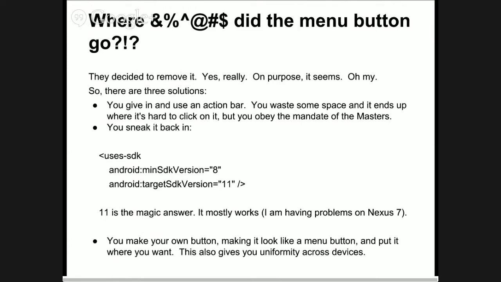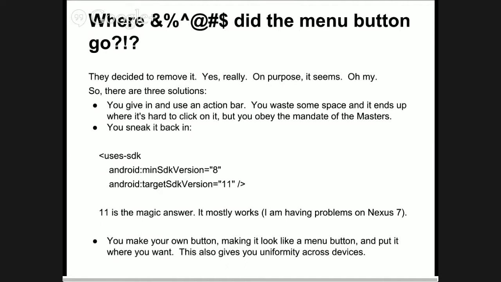Now, for a while, then they introduced the action bar, and you could either have it or hide it. Okay, and those are the two new styles. And people then got really annoyed with this. Actually, developers got mad at this decision essentially by Google to have the action bar.